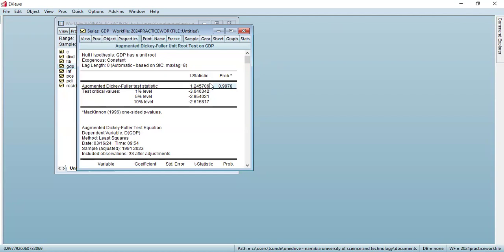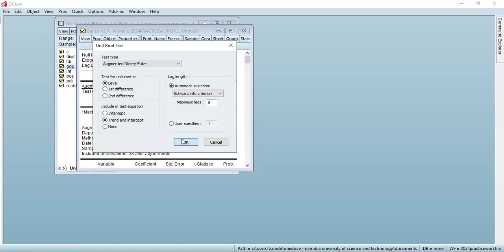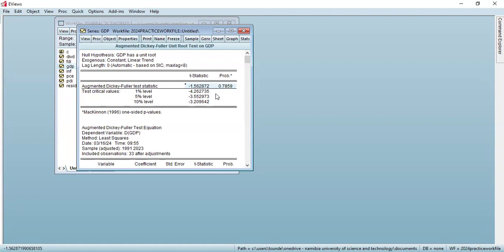And you can use the t-statistic in the same way we have used it for the Dickey-Fuller test equation to make your decision. So you can use either the t-statistic or the probability value. The variable is non-stationary, that is true. The variable is also non-stationary using the probability value, because the probability value you have for this t-statistic is greater than 5%. Then we do the test using a model with a trend and intercept. Tell me the answer quickly. The variable is still non-stationary, yes, using the probability value and the t-statistic.